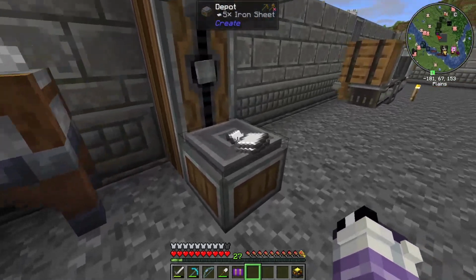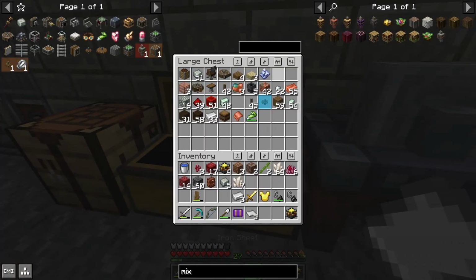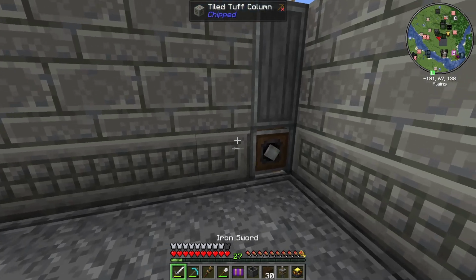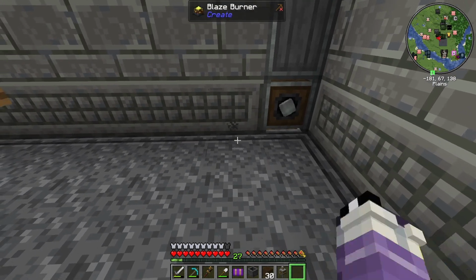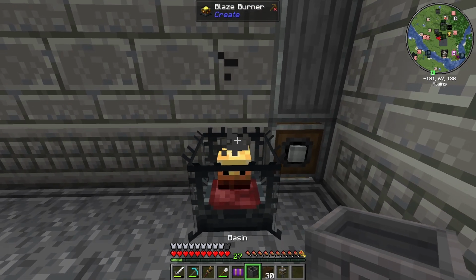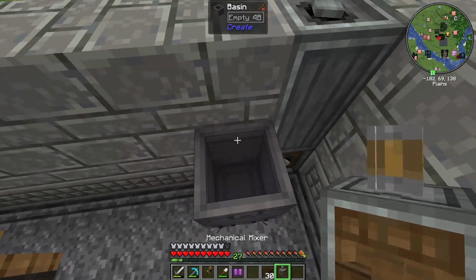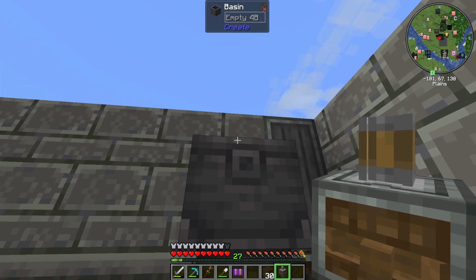Now, in order to make full use of this thing, we are going to need to make ourselves a mechanical mixer. So we'll get a cogwheel. What else do we need for the whisk? A bit more andesite alloy, which we've got. Craft all of that together. We've got our whisk and our mechanical mixer. I'm thinking we do this over here. So if we go blaze burner and then place down a basin, then the mechanical mixer on top of that.